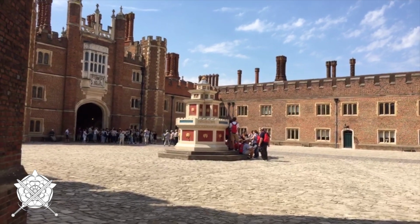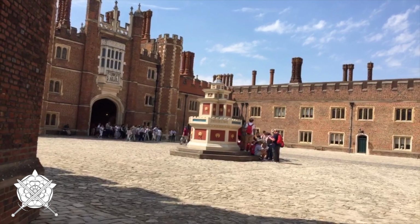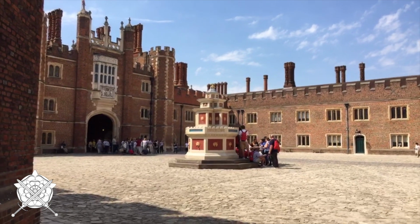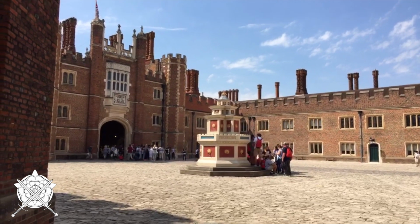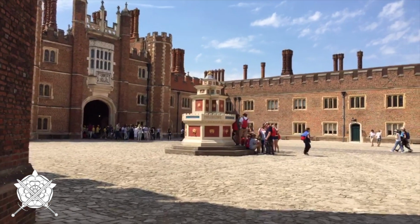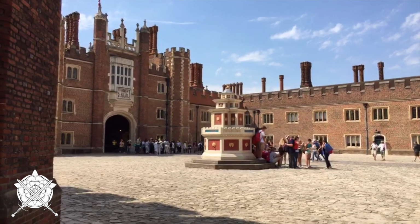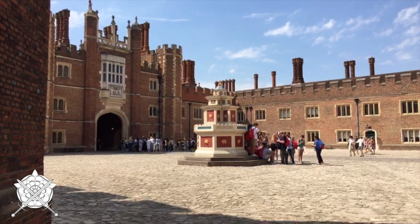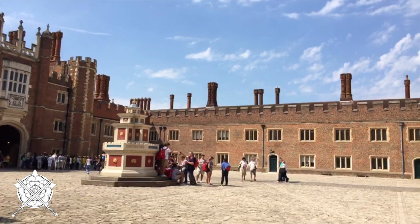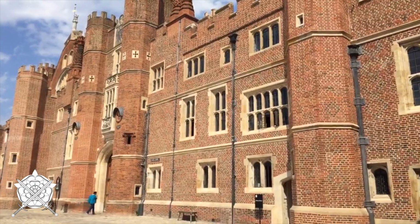Now, he built this palace here to be a magnificent palace where he could accept ambassadors and ambassador groups from other countries. He would do a lot of Henry's work for him, and that included all the foreign relations. So he built a palace, but you know, you don't really go into a competition of who can be the grandest against Henry VIII. And eventually, in 1525, he was, I'd say forced, but it was a good decision to gift Hampton Court Palace to the king.